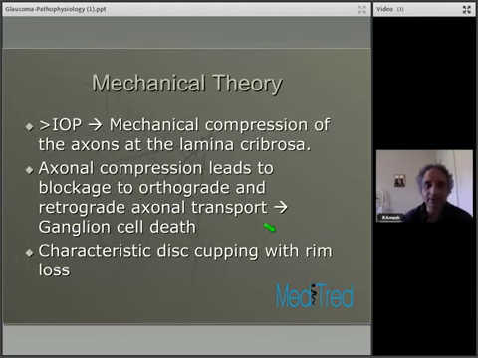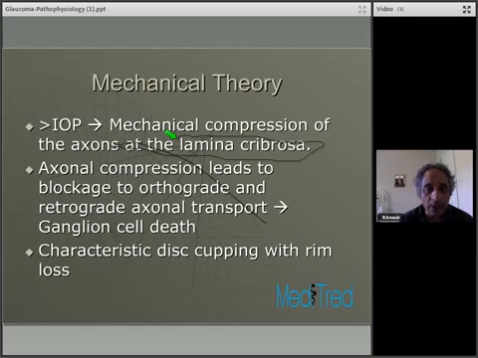So the mechanical theory states that elevated intraocular pressure leads to mechanical compression of the axons at the lamina cribrosa. A lot of stress is being placed in this area of the lamina cribrosa. As you know, this is the junction where the axons exit out of the eye and cross the sclera into the retrolaminar portion of the eye. So the changes that happen in the lamina cribrosa are supposed to be causing mechanical compression of the axons and the axoplasmic flow, and the elevated intraocular pressure being the main culprit in this regard.